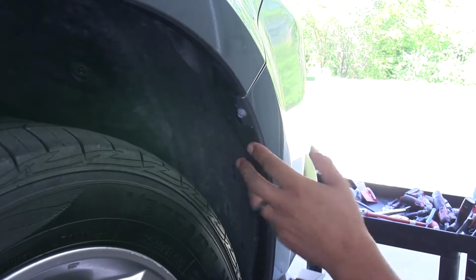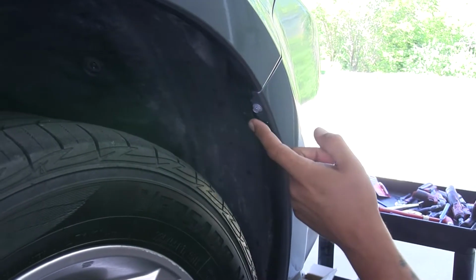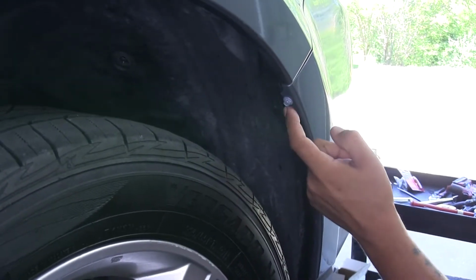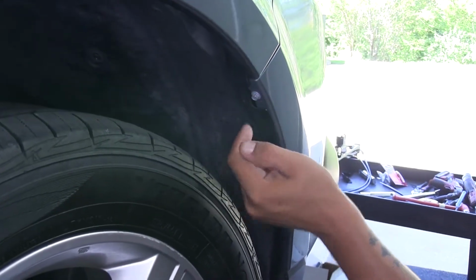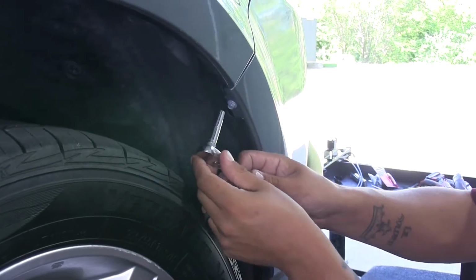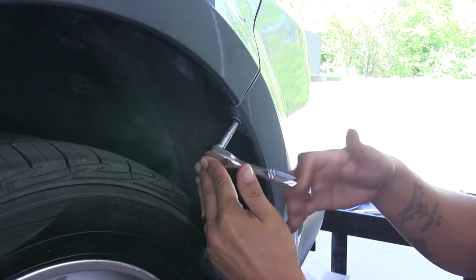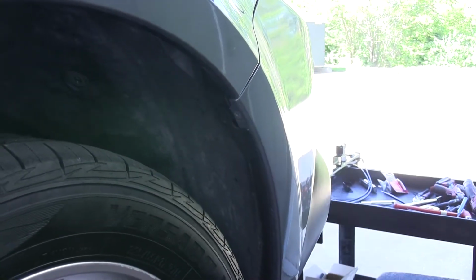In front of the front tire here, inside the wheel well, right about where our fender meets our fascia, we're going to have a fastener. Now typically it is going to be a push pin, but ours has been replaced with a bolt. So if it is a push pin, you're going to want to push that center section in, and then you can pull it out. But in our case, we're going to take an 8mm socket and pull this bolt out. And you'll do that on the other side as well.